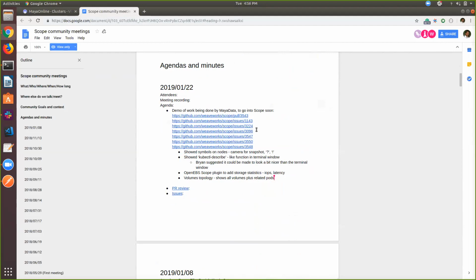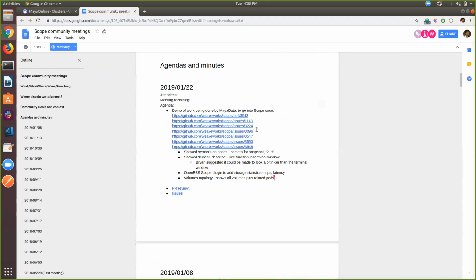Certainly, one comment I would make on the kubectl describe functionality would be to try and format that a little bit nicer than the terminal window. Yes, actually, that was kind of a POC for now, but we had something like creating a new separate window apart from this terminal.